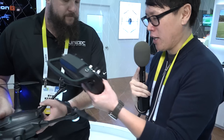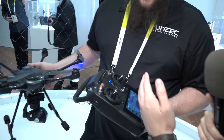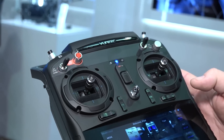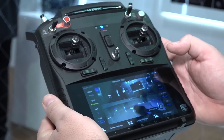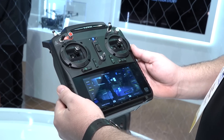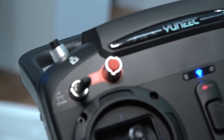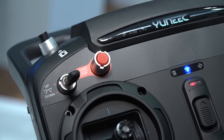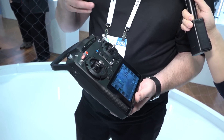Let's talk about the transmitter. It has a built-in screen — you're not going to attach a phone or tablet. There are a few different options for the Typhoon H. We have the ST16, which looks like our ST24. It has the landing gear switch, the familiar start-stop button, your three modes — smart, angle, and home — an additional knob that controls your gimbal, and a switch to control the landing gear going up and down.